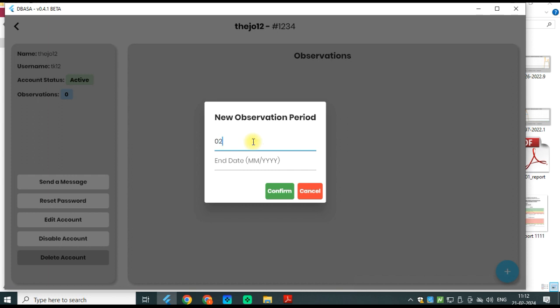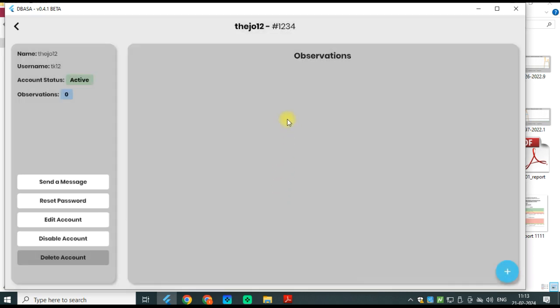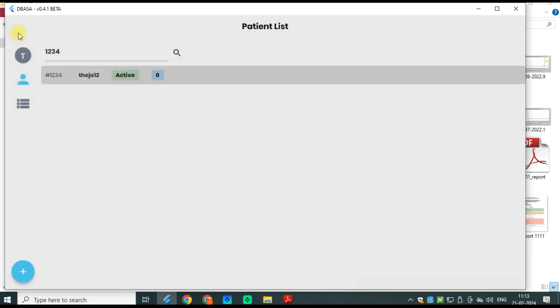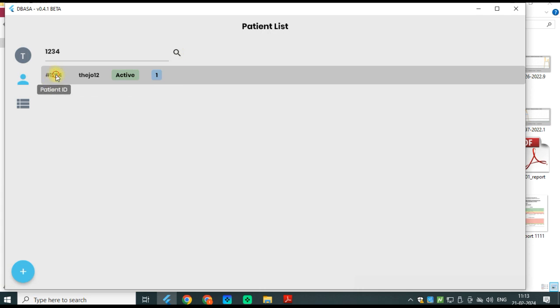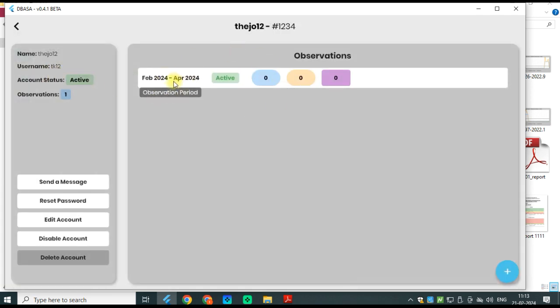For example, this is a dummy, so I'm keeping it at a 2 months range, where I'm setting the start date and the end date in the format of month and year, and we confirm it. When we go back and reopen this, now you can see the login details. When we enter it, you can see the observation period has been created.